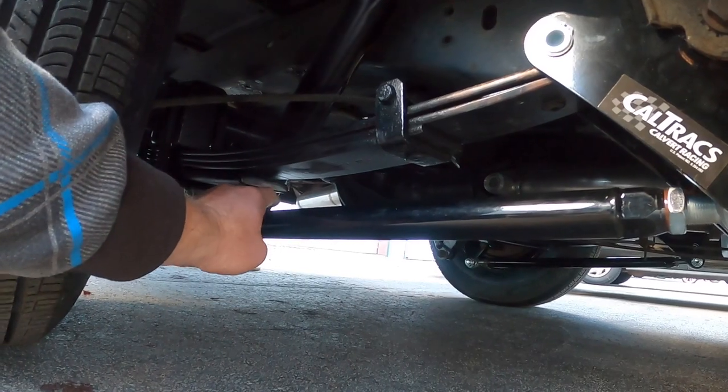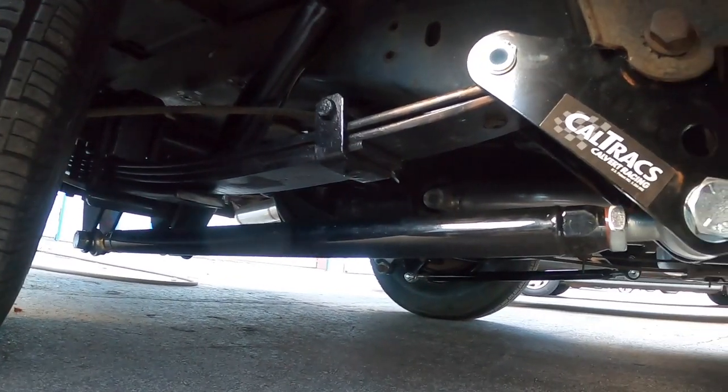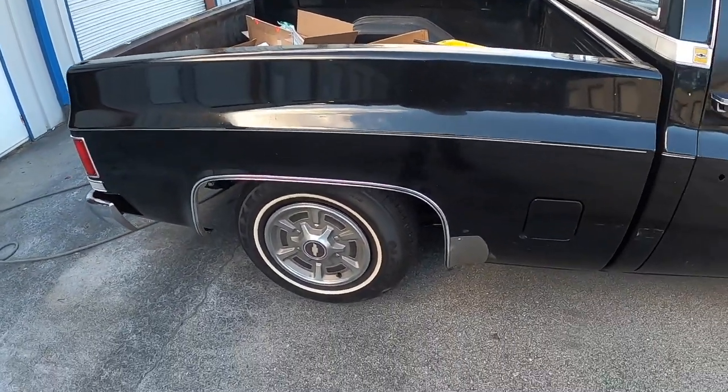And you see we trimmed this side of the leaf spring, got plenty of clearance there. Put a little spray paint on it. Yeah, be good to go. Now, just got to test drive.